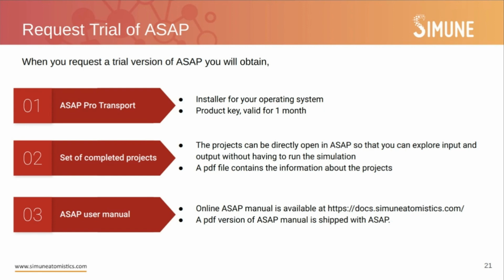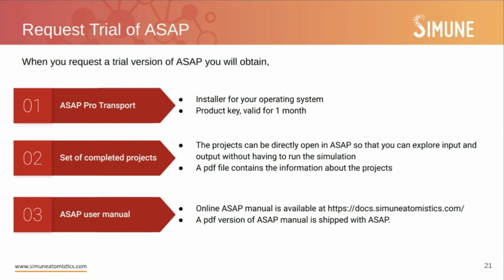Moreover, you will also receive a set of completed projects. Those are projects that can be directly opened from ASAP, and they are completed projects, so you can see the whole workflow, including the results. You will also have a PDF containing information about those projects, so you can understand better what has been done in those projects.